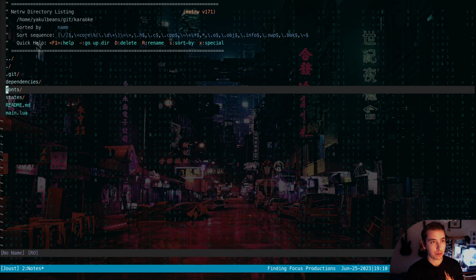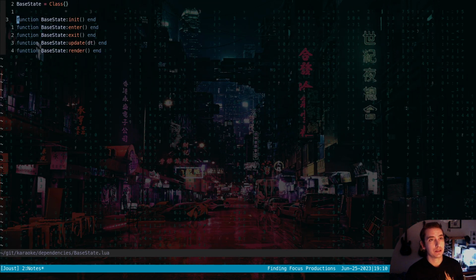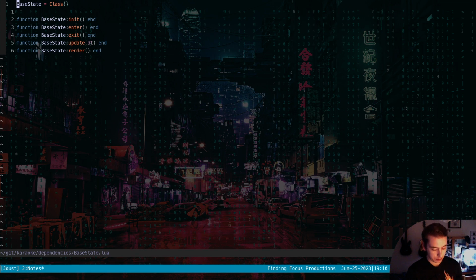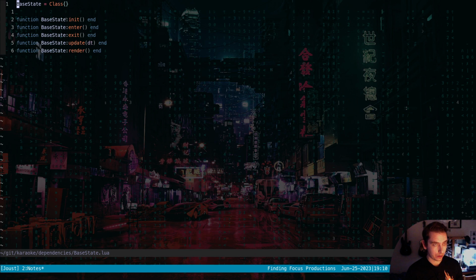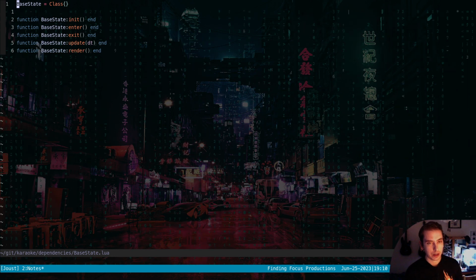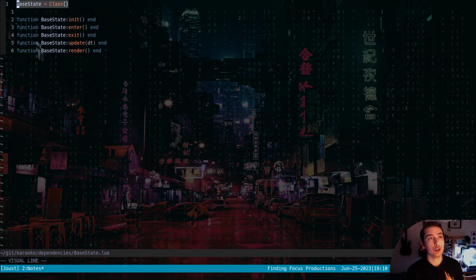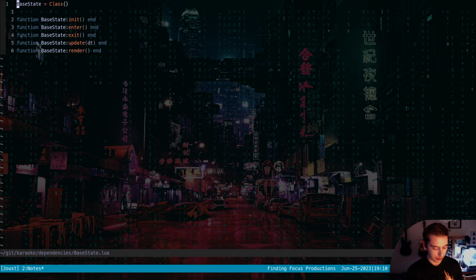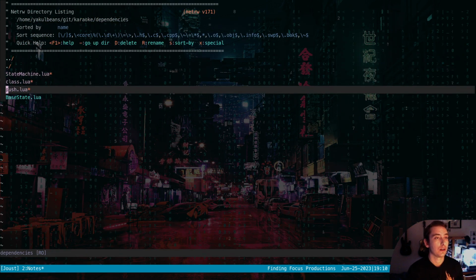We just give ourselves a pixel font. Here's those things, like here's the base state. This is all the base state class is doing, is giving us a couple different functions we can use for each state. So anytime we make a state, we're saying, hey, it includes base state, so it's kind of like a way of inheriting all of those functions. So we have to do it for every single state.